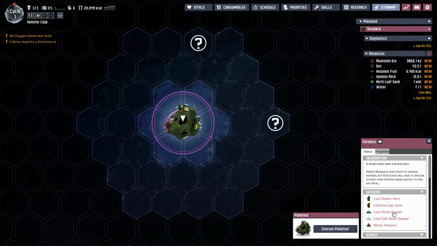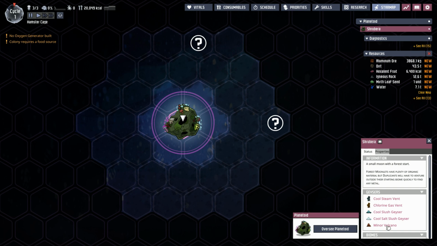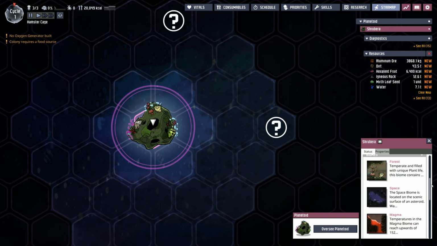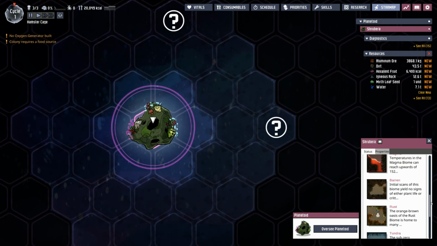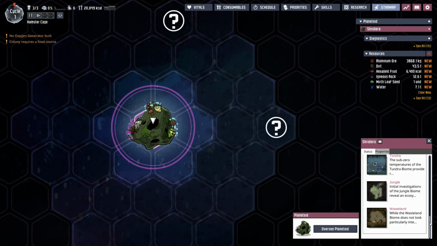A quick journey out to the star map so we can click on our planetoid shows us that we're going to have a little bit of water here. We will have a cool slush geyser and a cool salt slush geyser. We do have one minor volcano, but no sort of metal volcanoes to speak of. We have a chlorine gas vent and a cool steam vent. Our biomes, we got the forest, space, magma, barren, rust, tundra, jungle, and wasteland. The addition of the tundra biome means we'll have plenty of access to ice and be able to cool down some of our earlier machines.